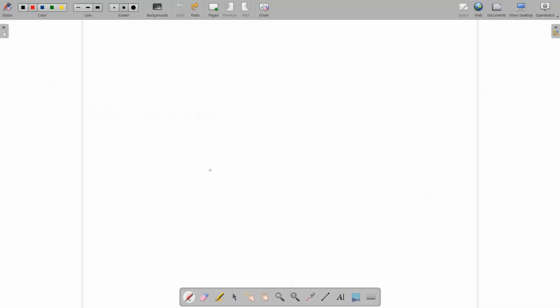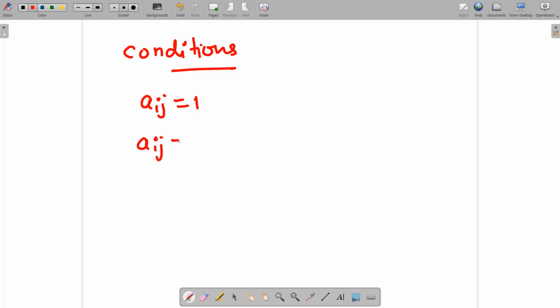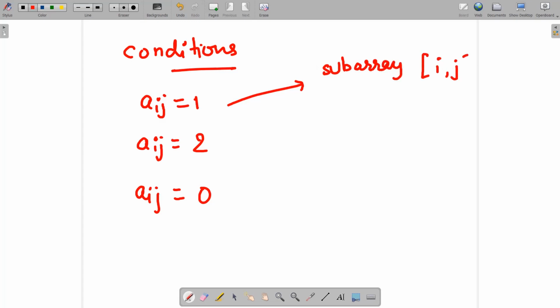Okay, so let's start to understand this problem in detail. We are given the conditions. The conditions are something like this: if a_ij is equal to 1, if a_ij is equal to 2, and if a_ij is equal to 0. These are the three conditions, so let's discuss them one by one. If a_ij is equal to 1, it means the subarray from i to j inclusive has all the elements equal.